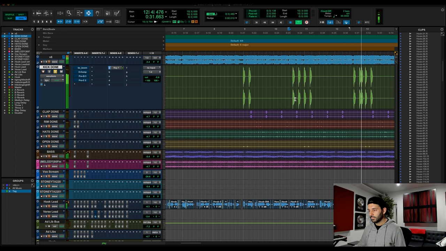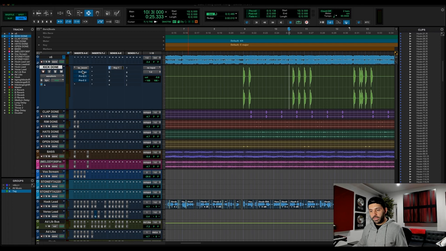Okay, so that's with nothing on it. Now let's hear it with all the plugins on it. So as you can tell, there is more attack, there is a little more brightness, but there's also a little more low end too, but it's shaped in a little bit of a unique way. So let's just kind of run through everything.